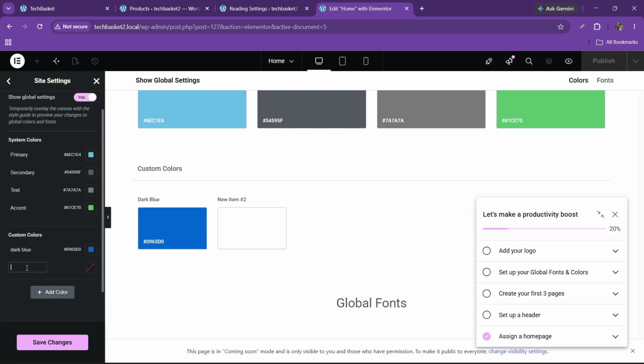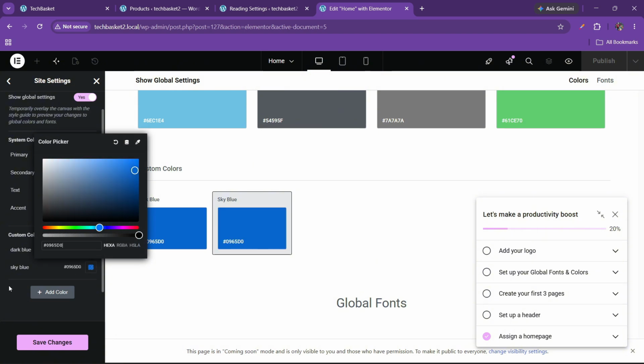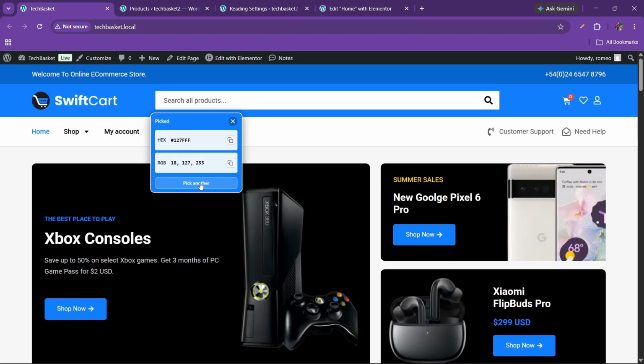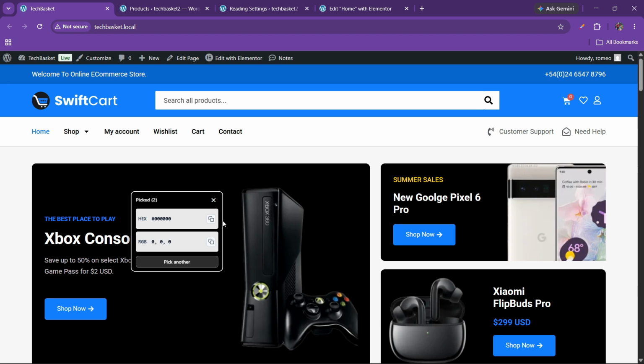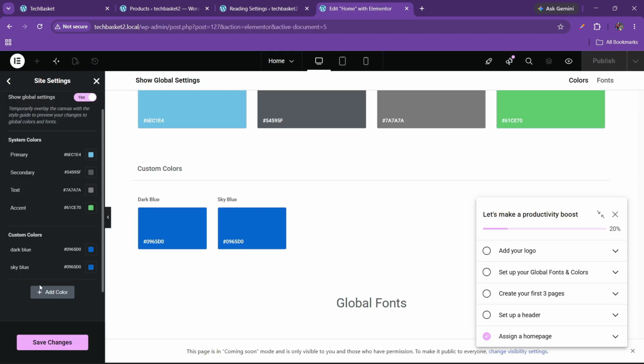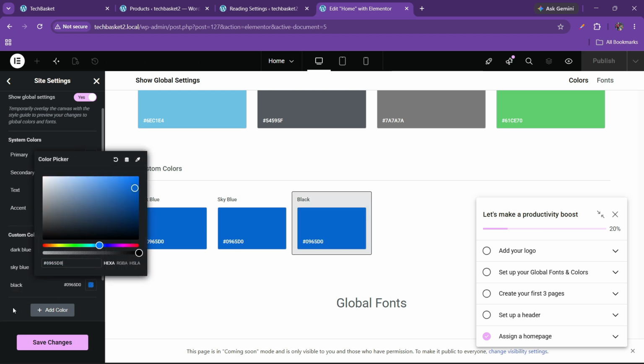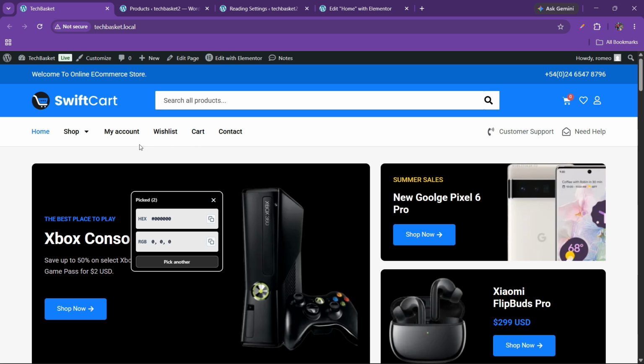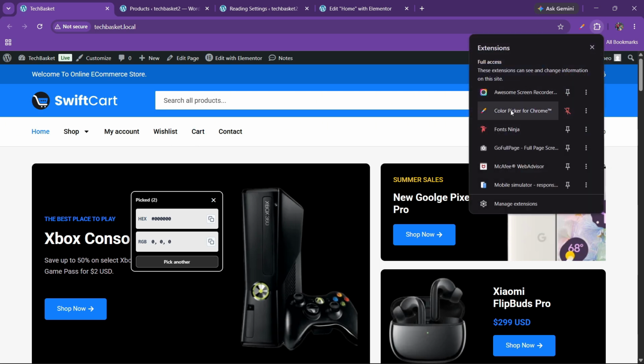Here we can name this sky blue. And we can pick another, here we can pick this black color. This black color we will use for all the text and background.